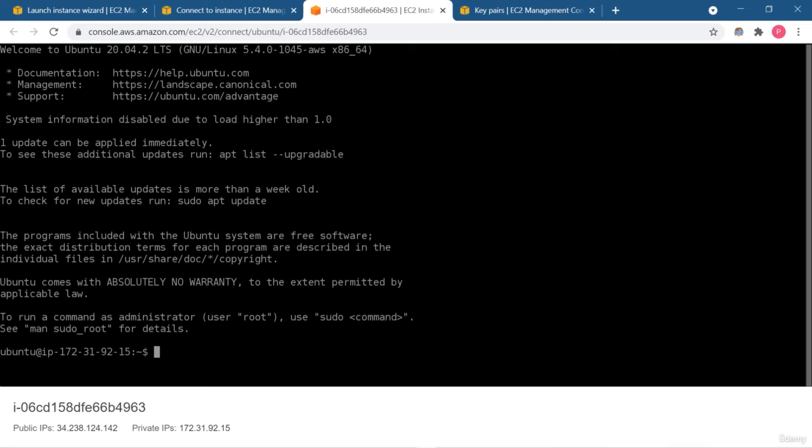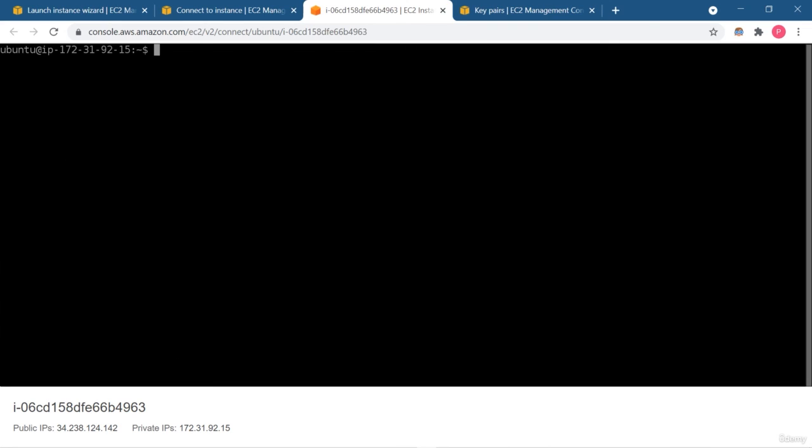In the next part of the lesson, I'm going to show you how you can connect with your PuTTY or SCP, anything. So let me run some basic commands like whoami, which returns ubuntu, and this is the current directory where I am, and so on. That's all.